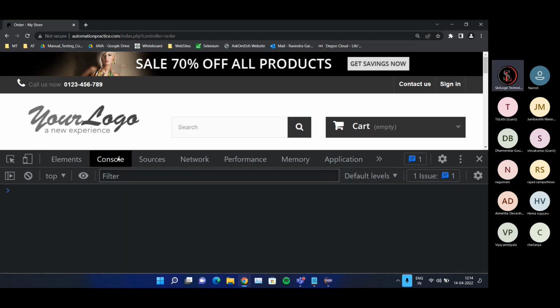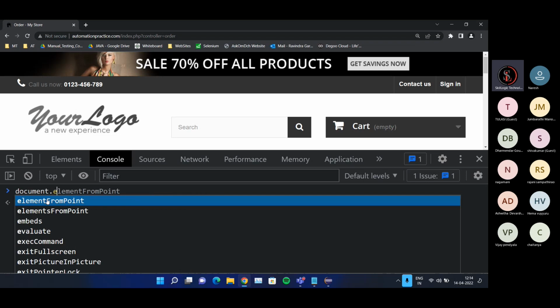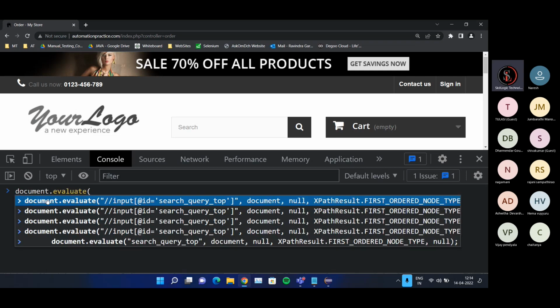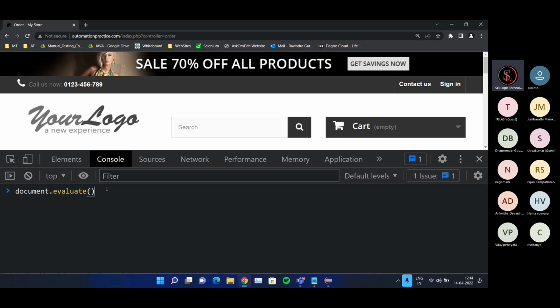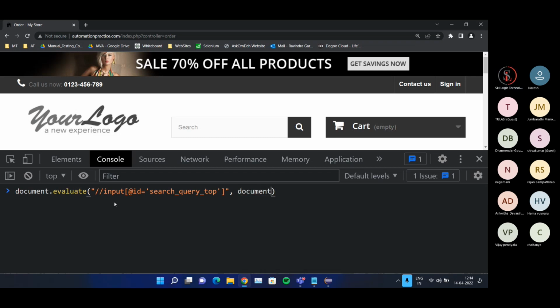So what exactly do I need to use? You have to put document.evaluate, and you have to put multiple parameters. The first parameter is the corresponding XPath. The second parameter is where you want to search it, and I need to search this XPath in the entire HTML document, so you put document. The third parameter you can keep as null.